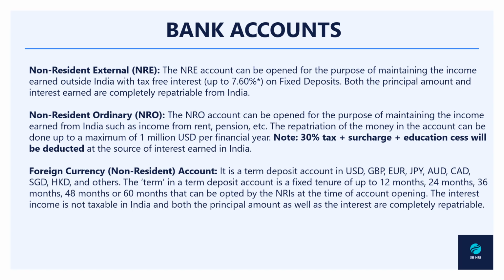To give you a brief overview, the NRE account is used for maintaining the income that is generated outside India. The NRO account is used for maintaining the income that is generated in India. And the FCNR account is basically a tool for foreign currency investments in India, wherein you can invest your foreign currency, which can be any of the major global tradable currencies such as the dollar, pound, euro, etc. And you can choose a tenure from 12 months to 60 months, that is 1 year to 5 years.